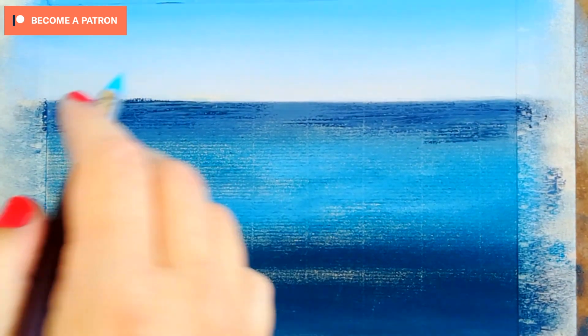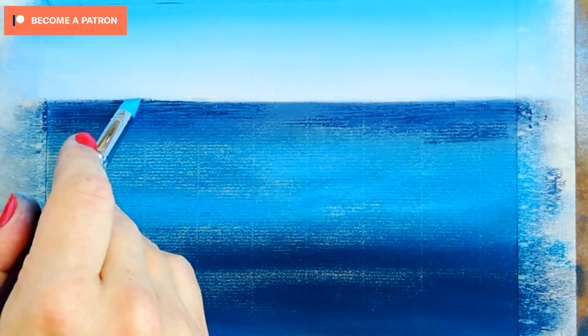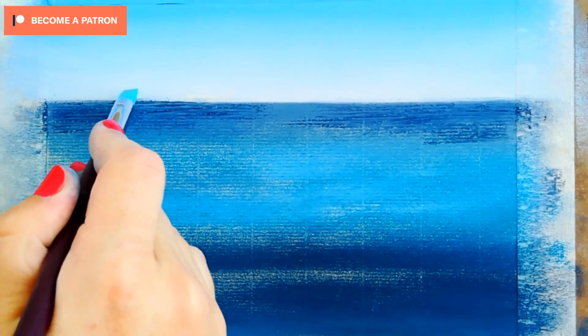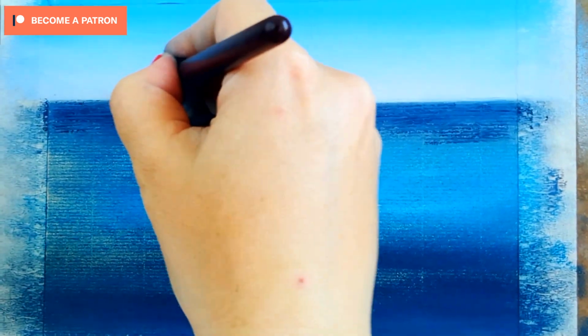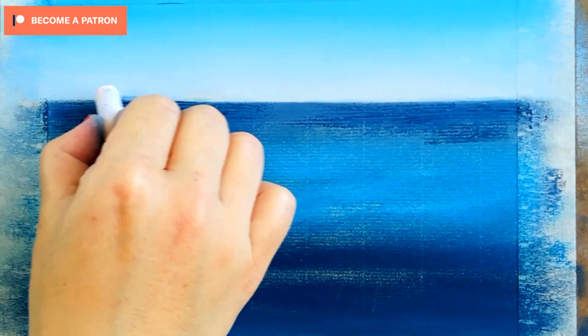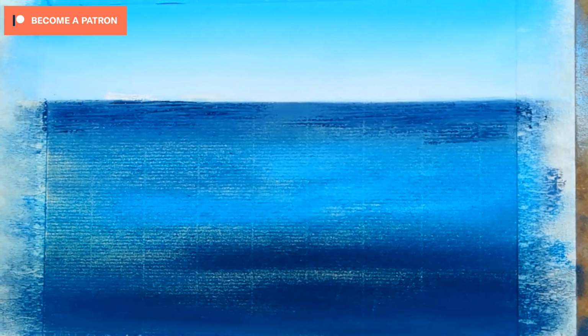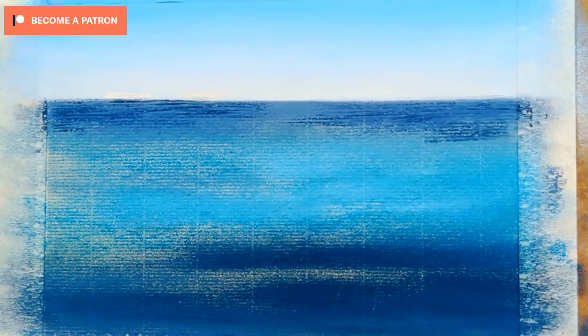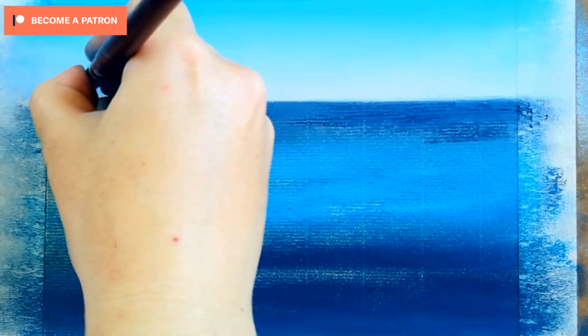Okay, next I need to correct the sky color here. I'm going in back with my pink just to take away that color there, so the sky color is even.